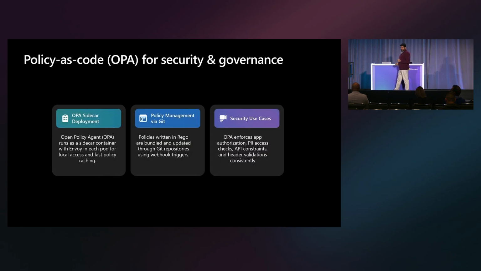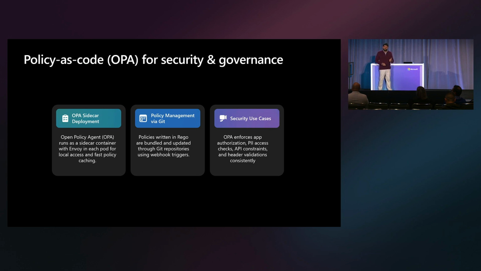So now coming back to the security from the 5 pillars of excellence, we use OPA, policy as code, and Open Policy Agent. It runs as a sidecar container with Envoy parallel within the same pod, next to the service container. These policies are crafted using Rego and managed in Git. So with the webhook triggers, if you push in a PR with the updated policies, it's immediately pushed to the pod. With that deploying next to each other, the performance is extremely high between the service and the policy.